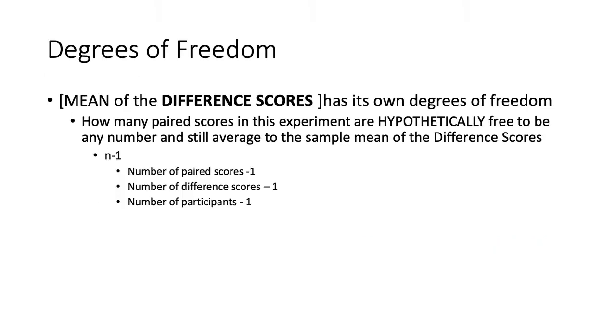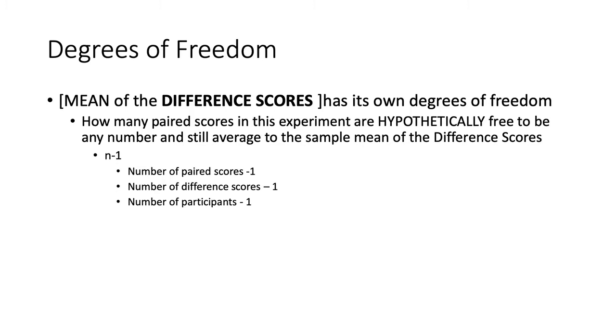Let's move on. How do we calculate degrees of freedom for a dependent samples t-test? Well, number one, you have to realize that we don't have two samples of scores. We don't have two samples. We have one sample of difference scores. That's a really important click in your mind that has to be made. I know it looks like there are two samples here, but really it's one sample of difference scores.